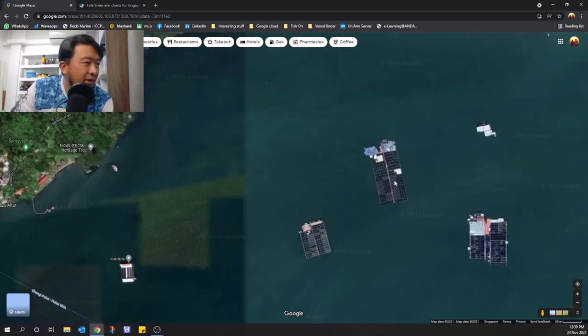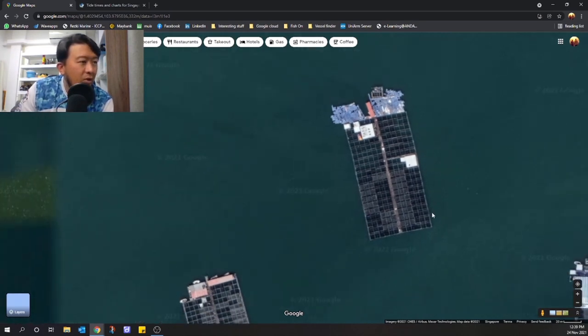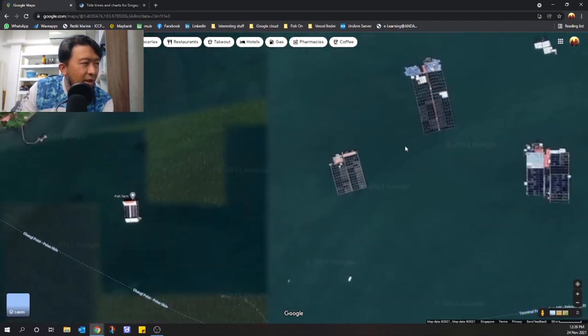So this area here is good for a one round tour only. Okay, so just tour one round. If the current is moving here, then just go away, then just fish a bit for a while, then come here, slide down, then come in, come out, come in, come out, done already, then go here.